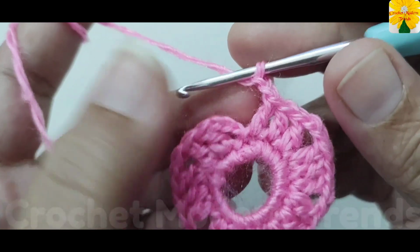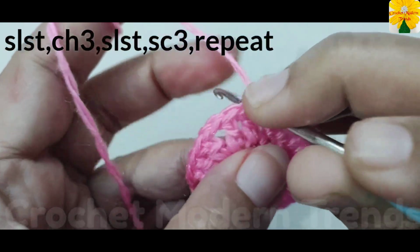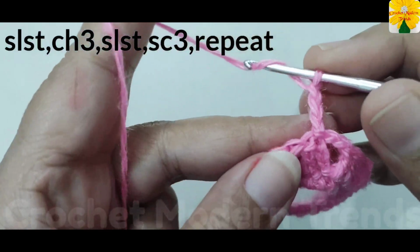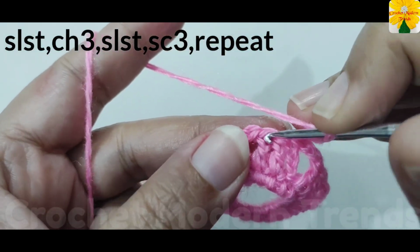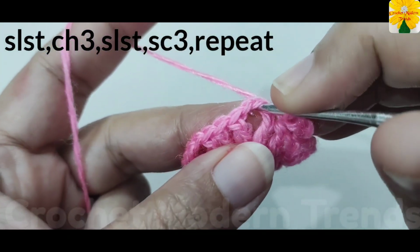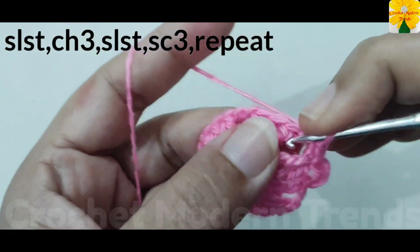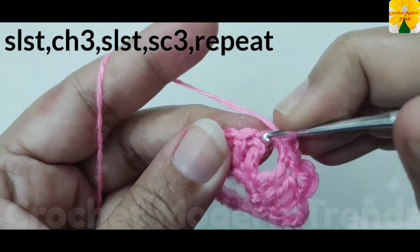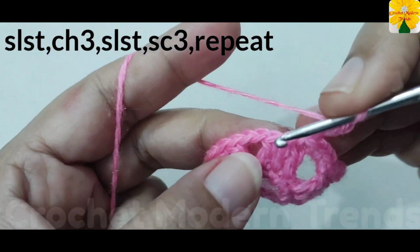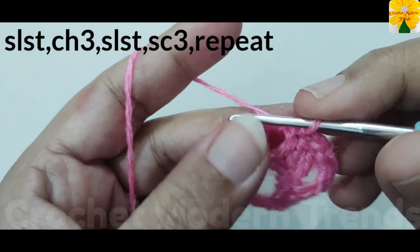When the round is complete, we have to do chain 2. Now we have to join the stitches into the first, second, third chain of the first stitch with slip stitch. Chain 1, 2, 3. Join these stitches after skipping the next stitch with slip stitch. Into this chain space of 2, single crochet 1, 2, 3. On the top of the next stitch, slip stitch 1, chain 1, 2, 3, join these stitch on the top of the last stitch of the cluster with slip stitch.